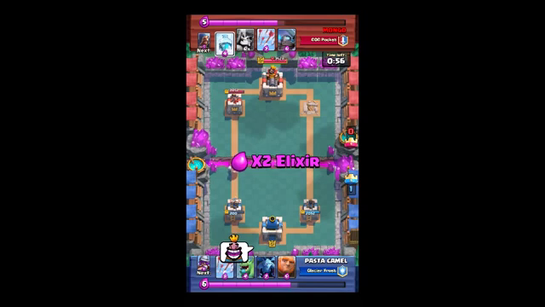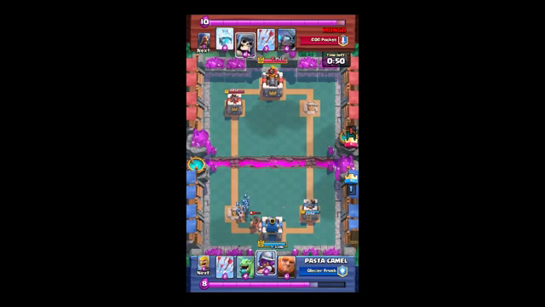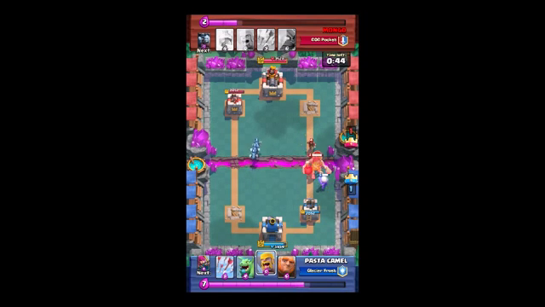And now he sends in a hog, and it one-shots my tower. And no, go away, stupid Windows 10 notification.